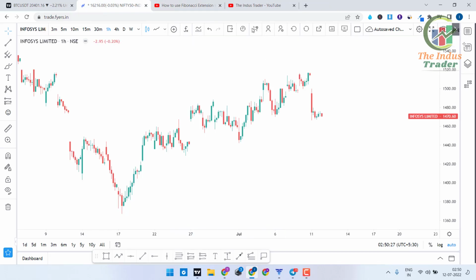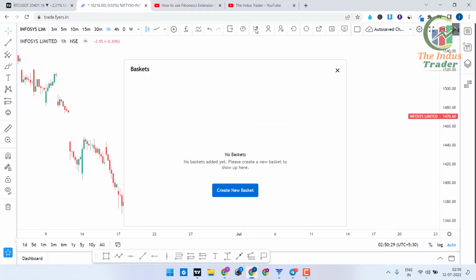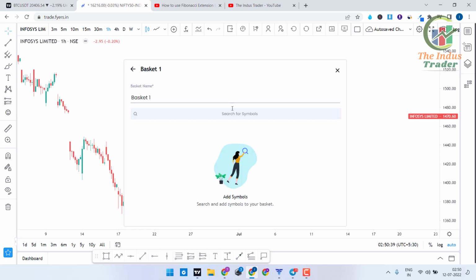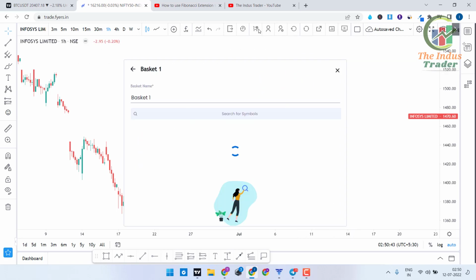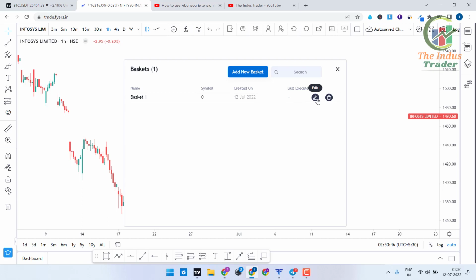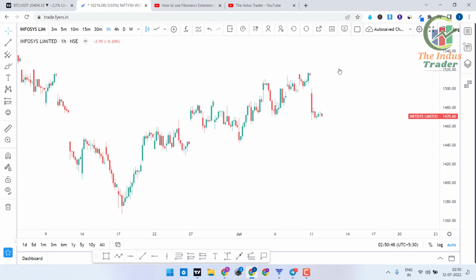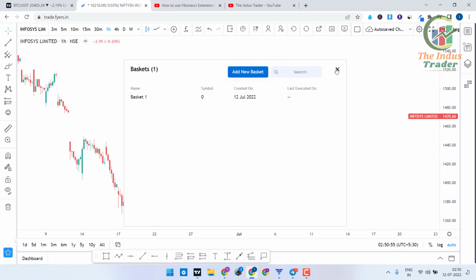So now coming to the next symbol, which is basket order, and we have a dedicated video on this, nothing to worry. But as of now, let's assume that with a basket order you can place multiple orders at once, especially for option sellers. This order is used in order to escape from slippage. So at the instant, multiple orders will be placed at once by using this basket order.